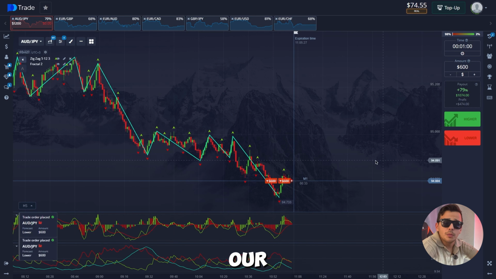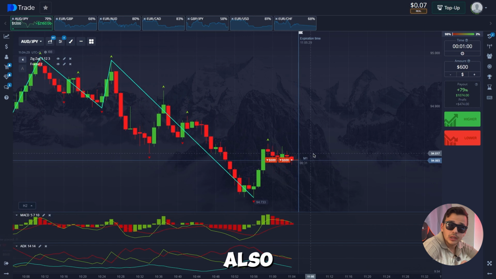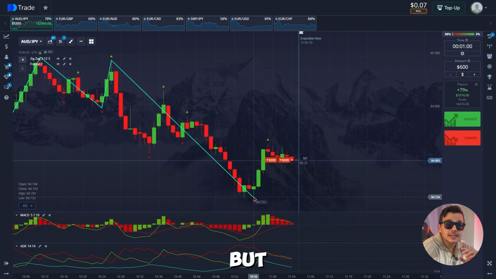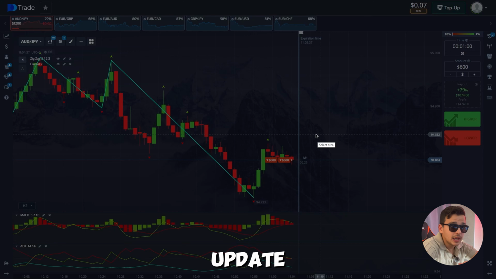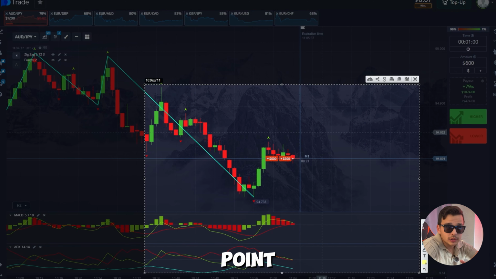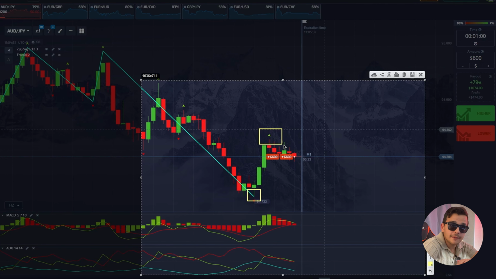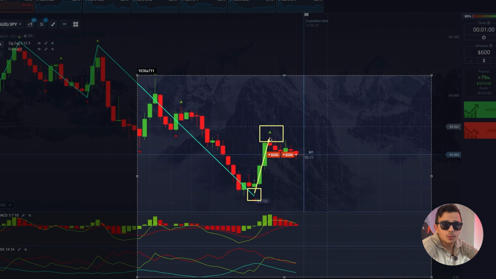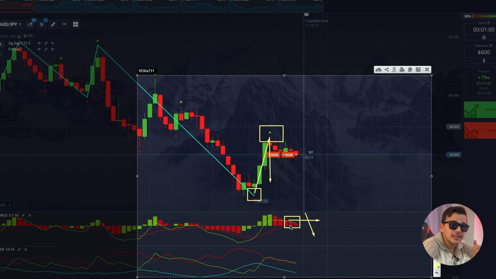Here, two trades are open on the downside, also in the direction of the trend. We can see that we do not update the zigzag, but the fractal has updated its new high point, and accordingly, after these dynamics, I think the trend should continue to be downward. Moreover, we will now see the crossing of the moving MACD from top to bottom, and then we see very good volumes showed on the histogram.